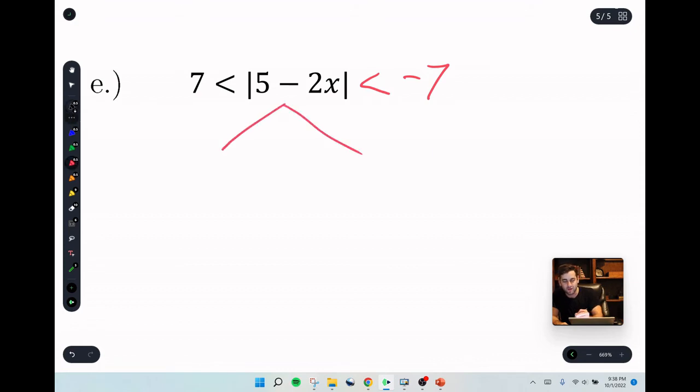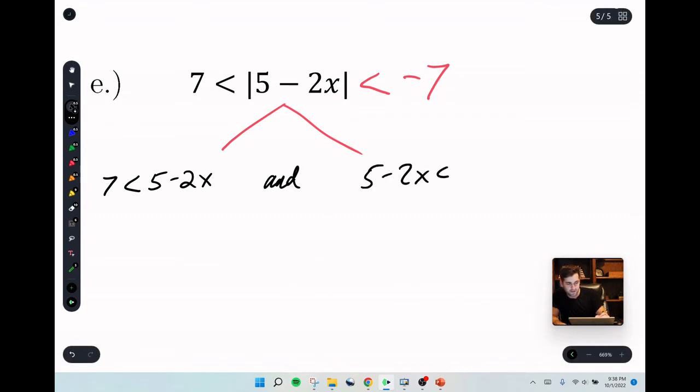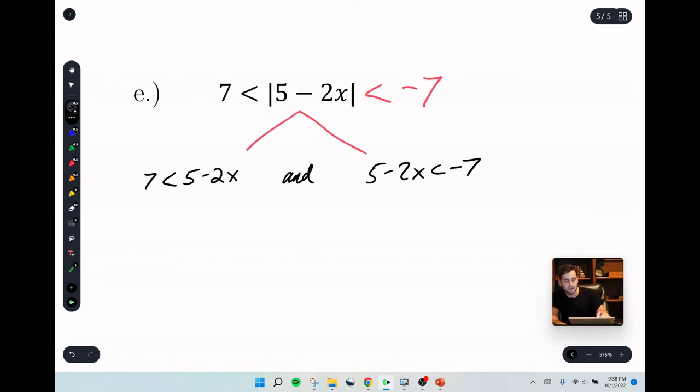So what we're going to do then, because we got into this weird case, is break it into two equations. We're going to say that 5 minus 2x, it better be greater than 7 and, no, or, I said and. Well, it does include it. No. It is the union of these two sets. It's all of the things including these sets, so it would be an and. X could be any of those, and x could be 5 minus 2x. You'll see when we graph it why.